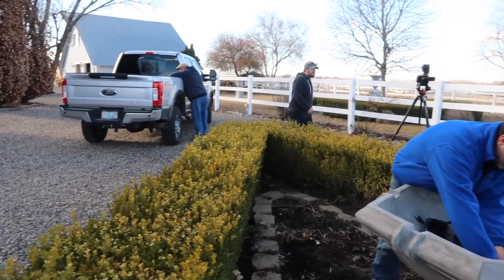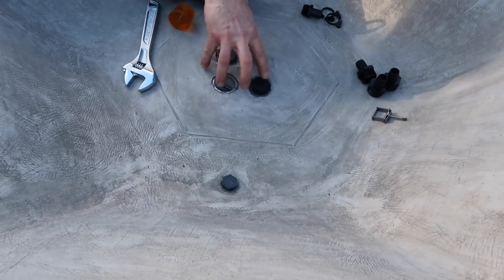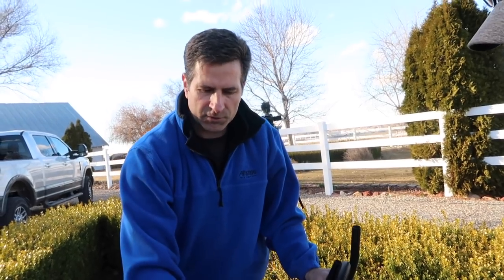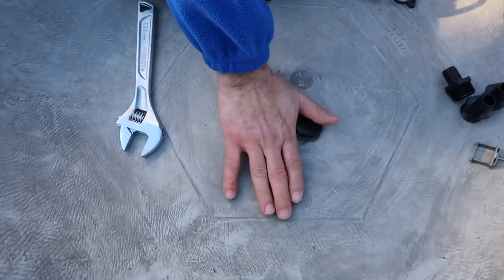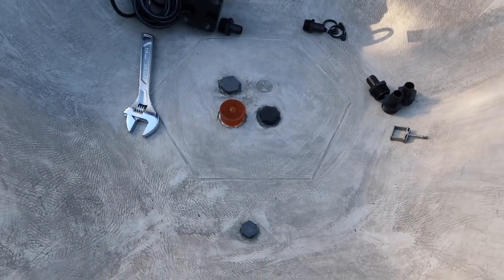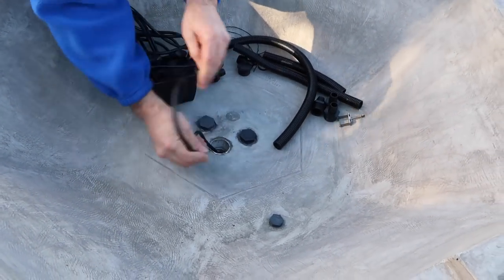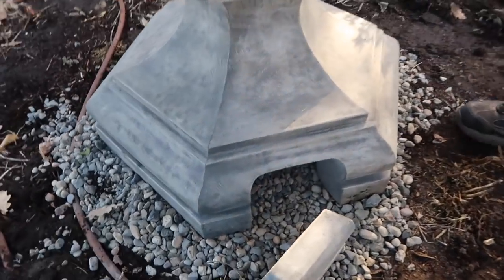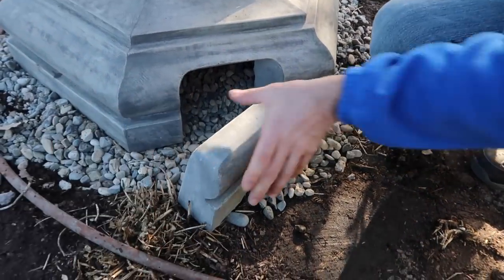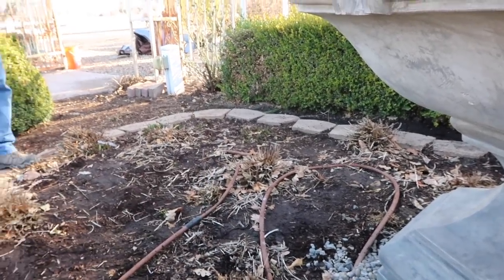My dad is here helping lift, and Aaron's running around too. That's the drain that you use to drain the fountain every winter — that will all be closed in normal operation. These extra ports function for a different setup where the fountain is in a pool with multiple water feeds, but in the standalone version you only need one access for the plug. That becomes visible for you to access and drain at the end of the season. The cord goes through that hole — it's the end of the plug-in. Let me show you around the back side of the base — this is where we pull the cord out, and this little piece here hides it so it looks complete. The cord runs from here all the way over to our power source.